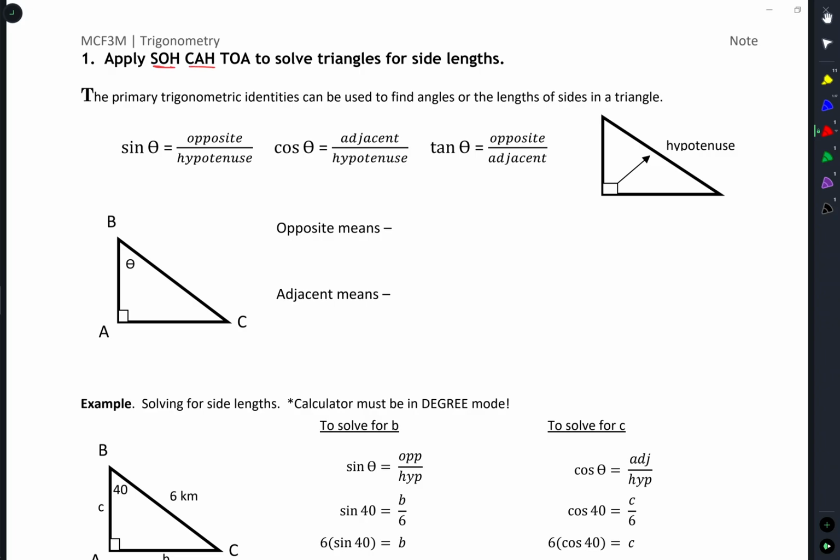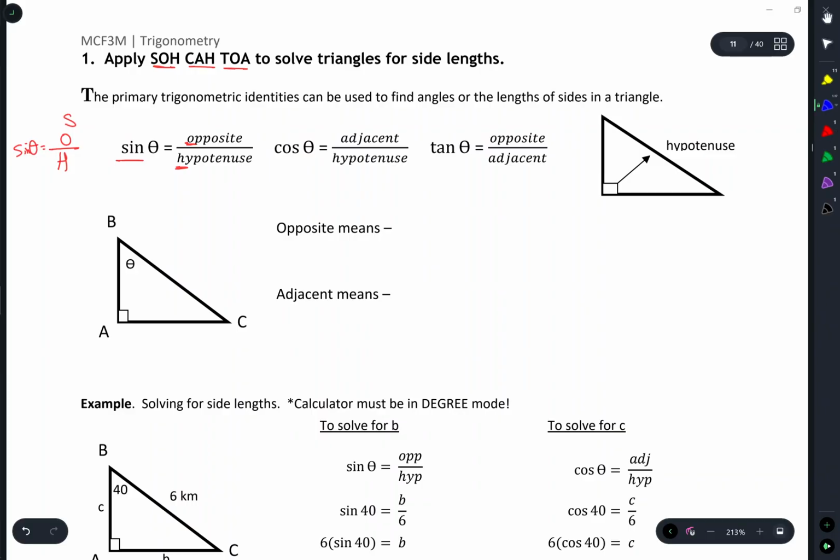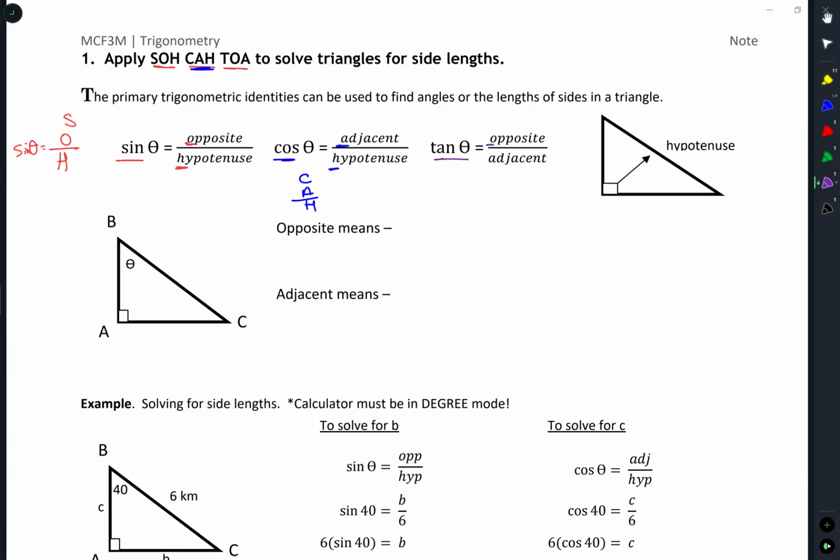We're going to look at SOH CAH TOA. SOH CAH TOA represents that the sine of theta is the opposite over the hypotenuse. That's where the SOH part comes from. You might find it more helpful to write it this way, and then you'll see the opposite over the hypotenuse. That's to say sine of theta is the opposite over the hypotenuse. Next up, we have the CAH part, and that represents cosine of theta is the adjacent over the hypotenuse. And again, you might want to write that as CAH: C, or cosine, equals adjacent over hypotenuse. And then finally, we've got the tangent of theta, which is the opposite over the adjacent.